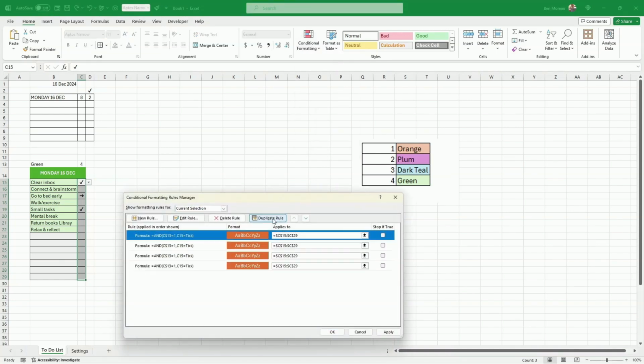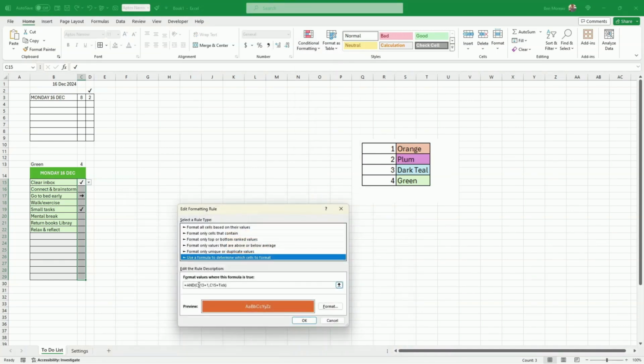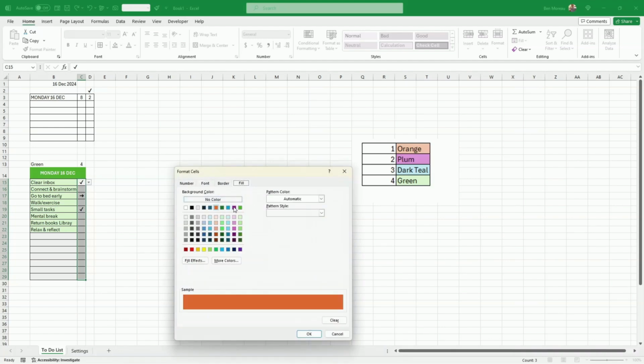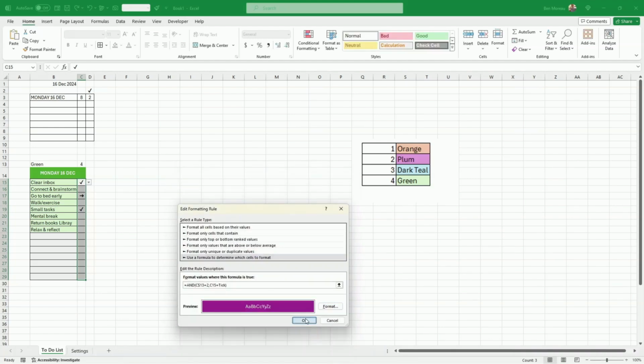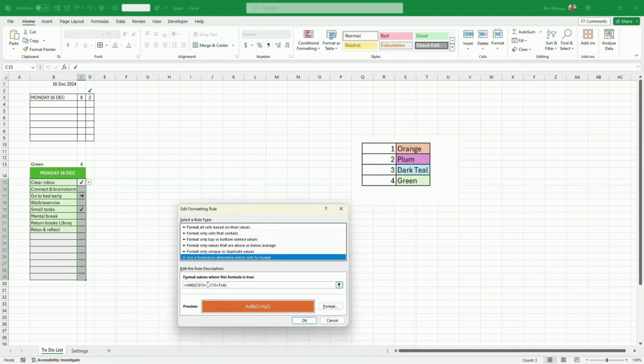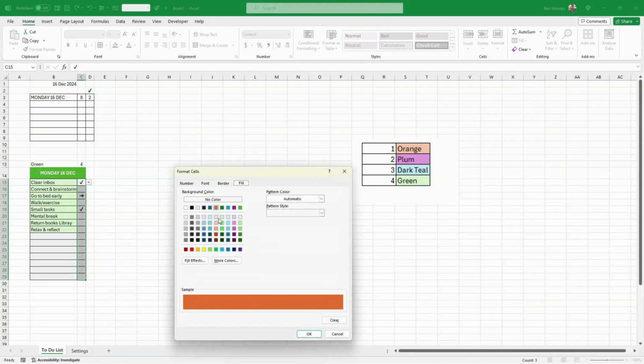Now, I'm going to duplicate this, and I'm going to change this to 2. And what do we do for 2? We do plum. Free. Dark teal.